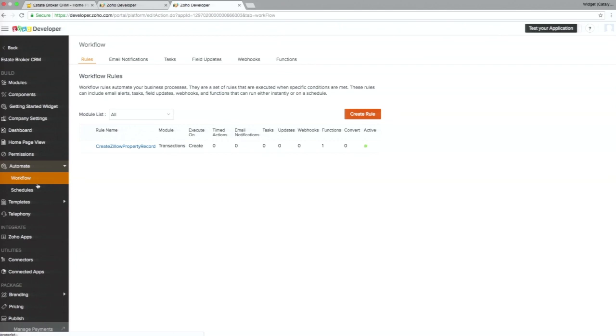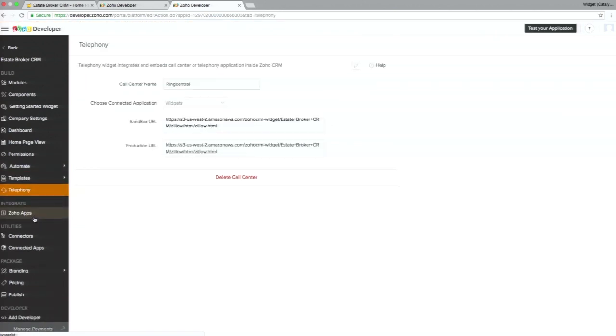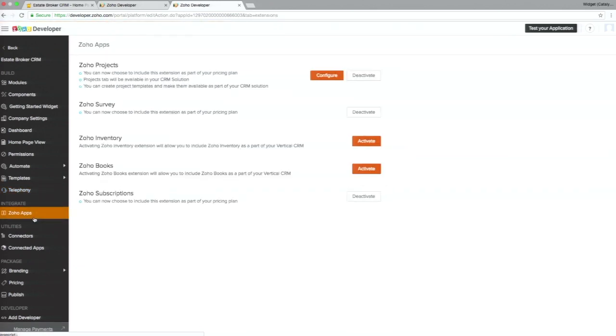So again, every single thing that you're going to be building anyways from a CRM, the customization capabilities, the automation capabilities, even setting up custom templates for reports and emails, can all be handled from this developer console so that as soon as that person signs up, they'd have access to each and every one of these things. So the legwork is now alleviated. You can also set up custom telephony integrations. So if you wanted to incorporate a system that has its own pop-up widget for making phone calls, you'd be able to incorporate that. You'd also be able to select multiple Zoho applications to be extended in this offering over to this individual as well.